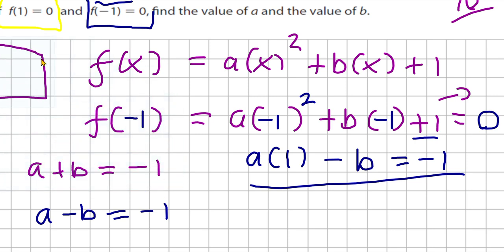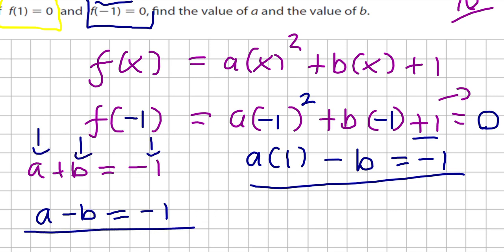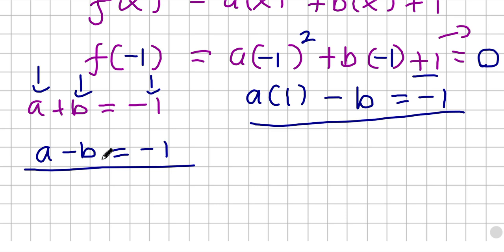Now what did I say earlier about the simultaneous equations? What do I do? If I add downwards, I think the B's are going to go missing, aren't they? So what happens when I add downwards? A plus A equals minus 2. And then divide minus 2 by 2. Minus 1. A is minus 1.